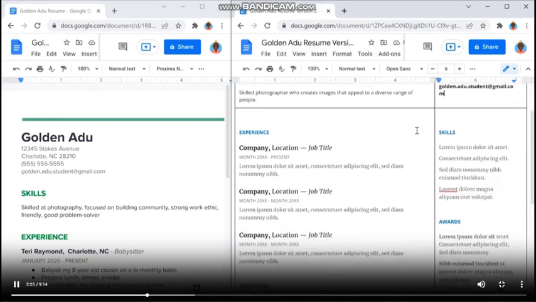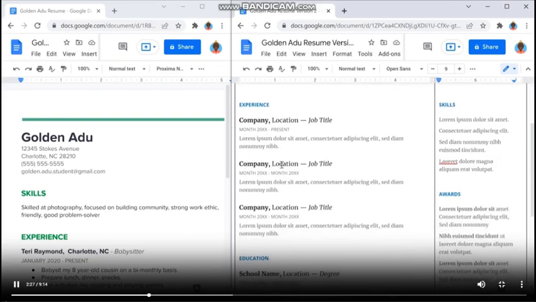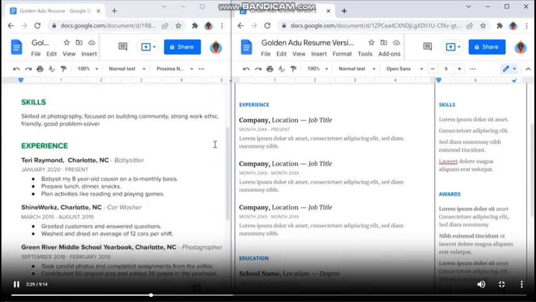If any sections of the template are different from your original resume, fill them out or delete them.